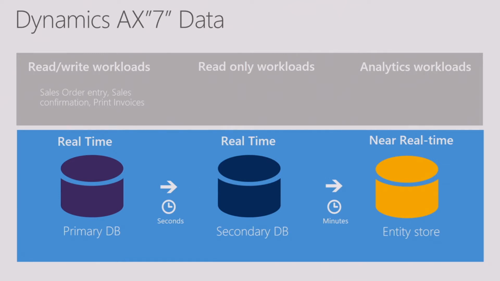So things that involve operational data go and update the primary database. Now what we do in addition in AX7 is we have the ability to keep additional copies of databases for read-only purposes. In fact, we have the ability to keep up to 3 copies for read-only purposes. And what I mean by read-only purposes is this: we have a secondary DB, it's a few seconds late at most than the primary.